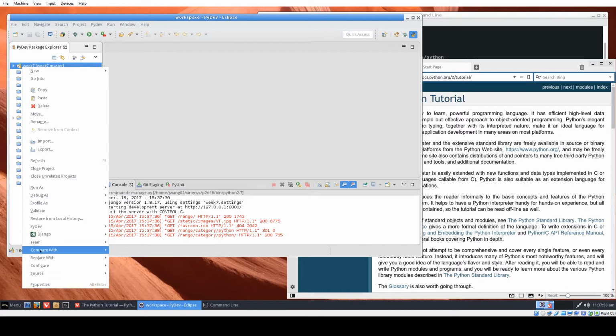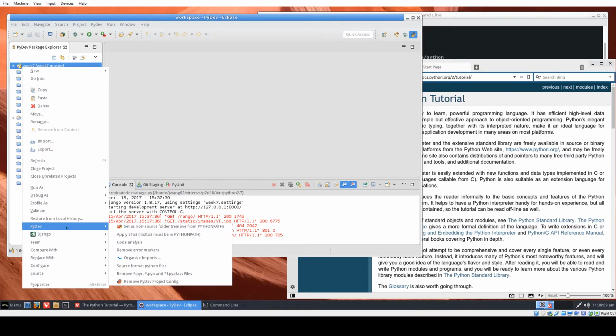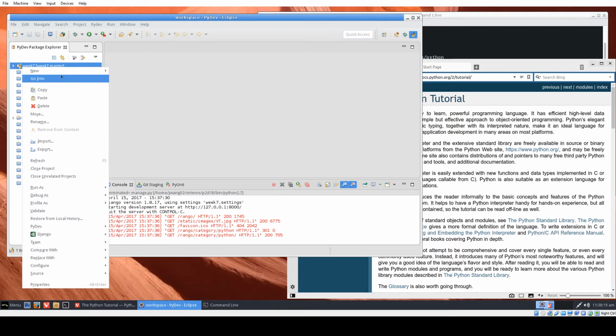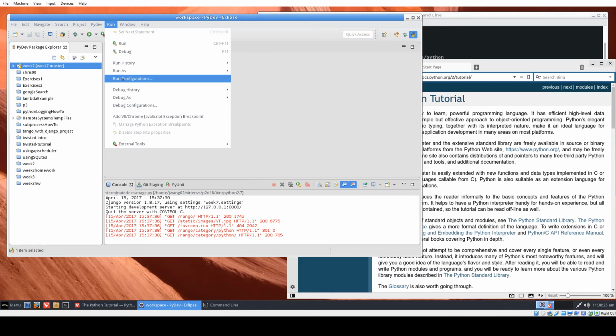Sometimes the Django property will not show because your environment does not have Django installed for whatever reason. Then you come over here to PyDev, and there should be a menu item called set as Django project. You select that, and this will show up. And after that, the last step is to go to run and create a run configuration.